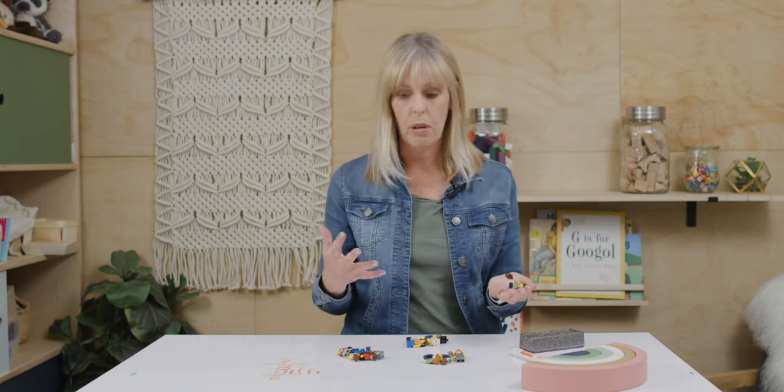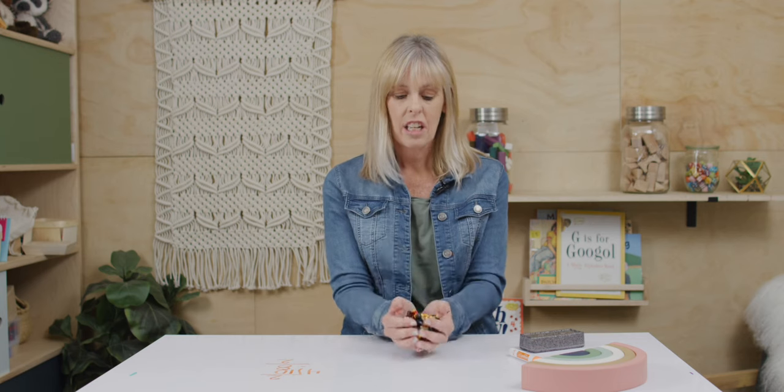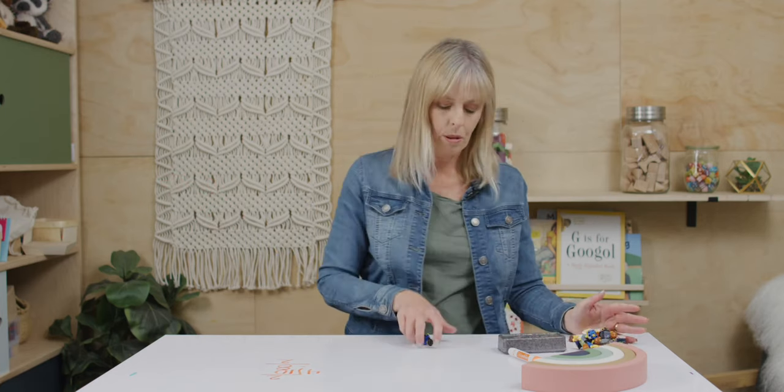Whereas with multiples, you can relate it to the word multitude. I have a multitude of Legos in my hands. So multiples are going to start with the number given and go up, and they can keep going on and on where there's a multitude of them. For example, if I asked you to find the multiples of 10, you would start with 10, then go 10, 20, 30, 40, and you can keep going on because there's a multitude of them. So hopefully that might help you remember the difference between a factor and a multiple.